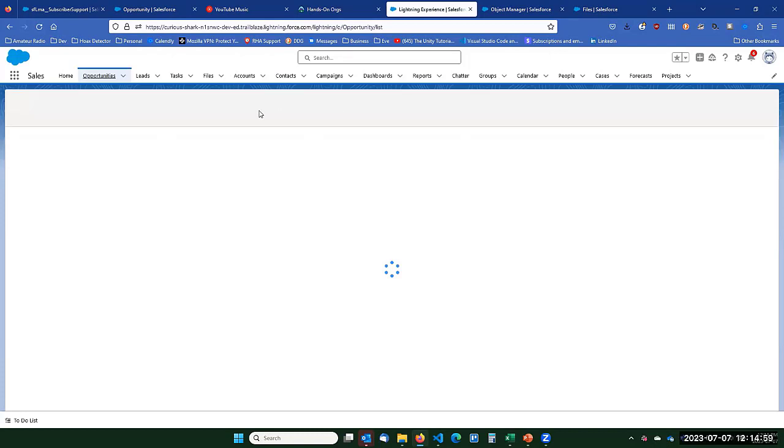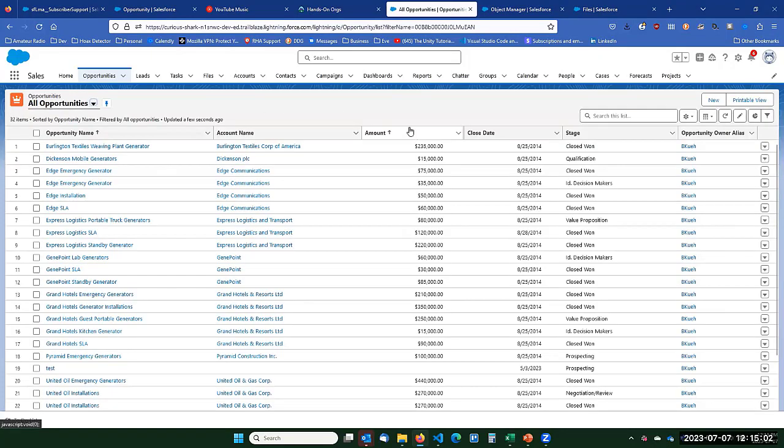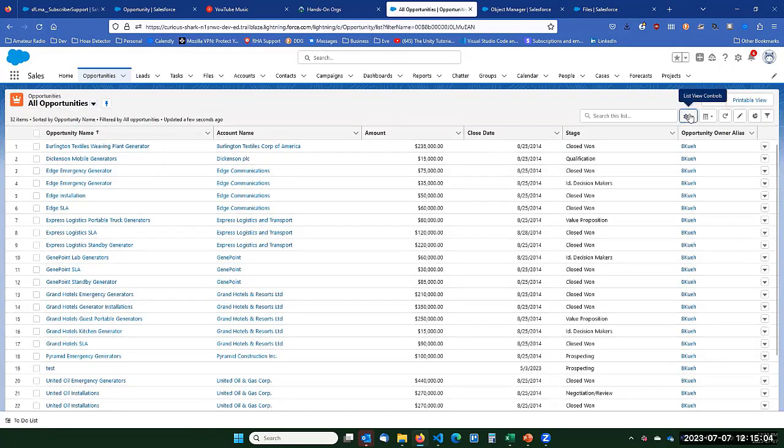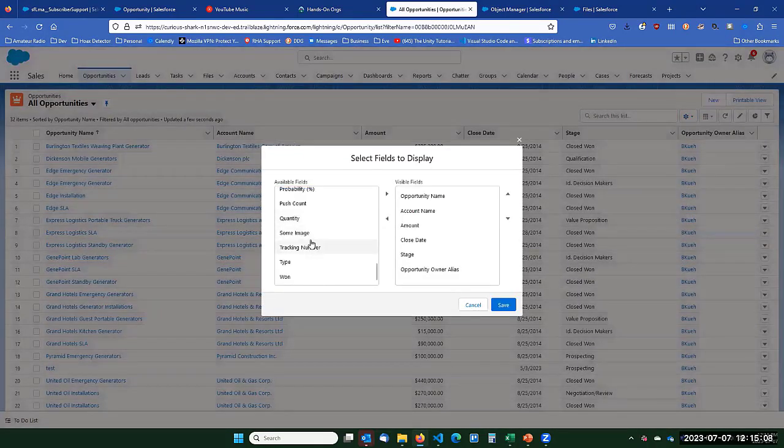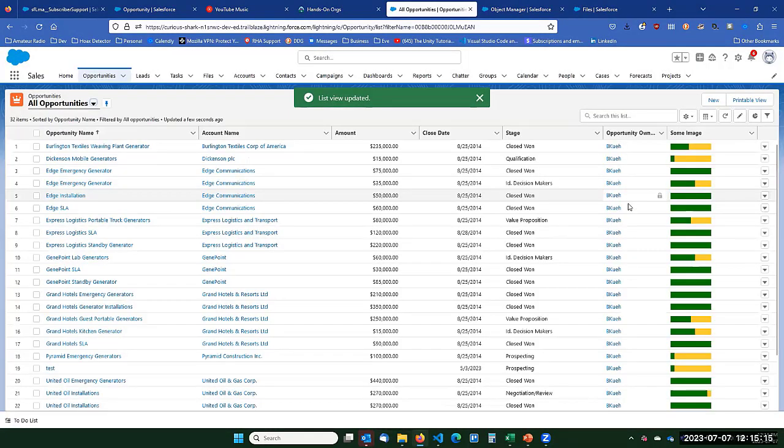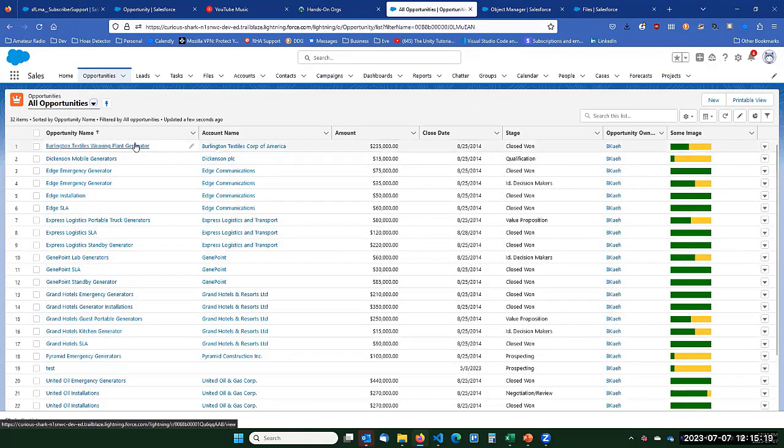There you go. And the cool thing is, because this is a formula field, you can display it anywhere that you can display any other kind of formula field. So if I go here to select things to display, I can put the poorly named sum image onto this list view. And now I have a whole bunch of progress bars reflecting the probability of these opportunities, right?